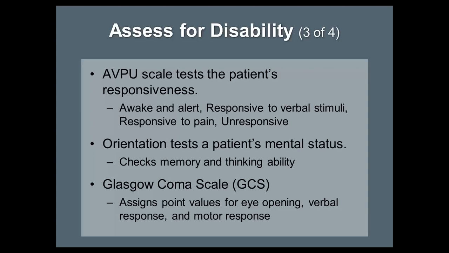That's just determined. I don't think that's anywhere near required material to learn. It's just good information to know. If you want to challenge somebody one day, just give them a trivia kick. But like I said, they may have a Glasgow Coma Scale of 3, 4, 6 for a score of 13. So that's the way that would work in that case. But be careful with oriented times four or times three, because that can be determined differently.